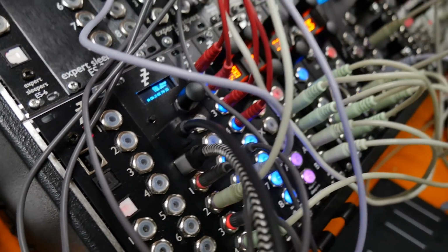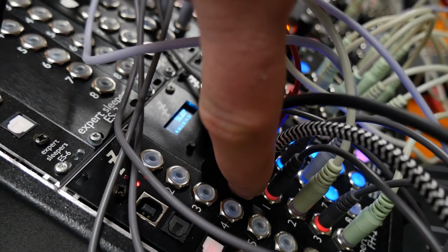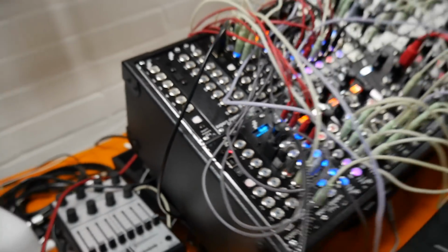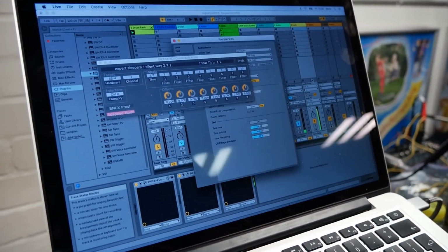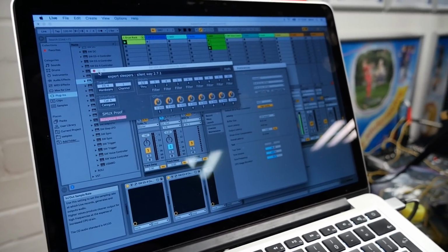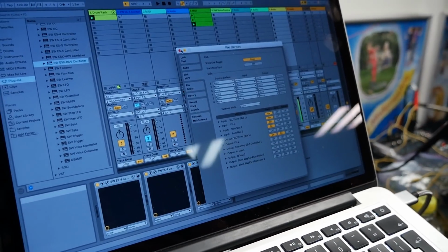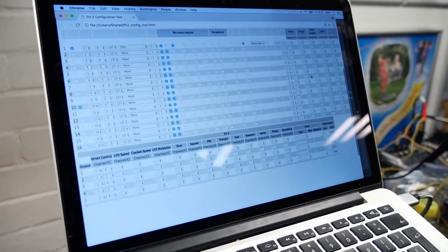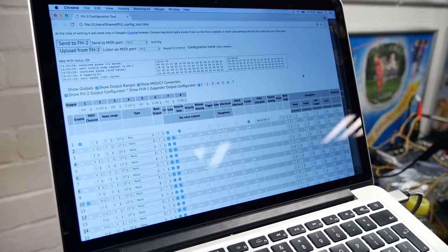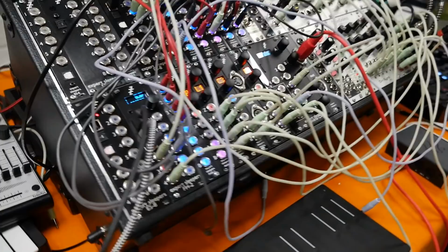But the easier way to configure it brings me on to this second socket. As well as the USB host port, it's got a USB device port. So you can take a cable and plug it directly into a laptop or an iPad, and then you can send it MIDI from your DAW. The FH-2 is just there as your MIDI source or destination, but beyond that I've got this web-based configurator which communicates directly to the module with SysEx. So you can do all your configuration on the computer and a nice big screen, send it down to the module, then ignore the computer entirely and just take it out and play.